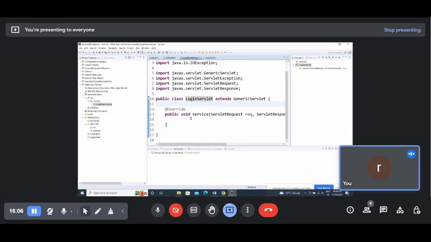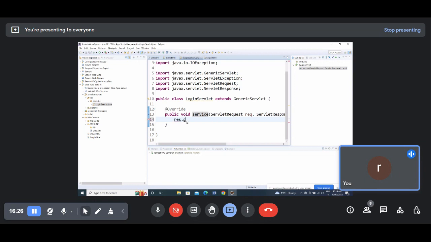By default, if we are extending GenericServlet, the service method will always execute. Now let's write it. I'll explain more on this, guys.